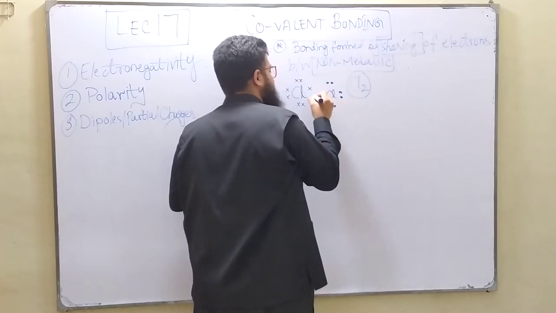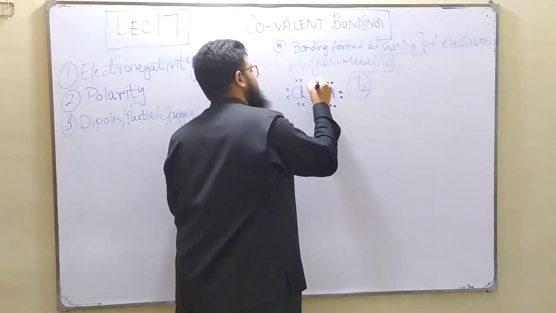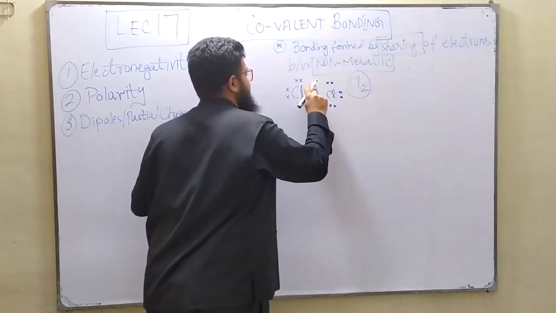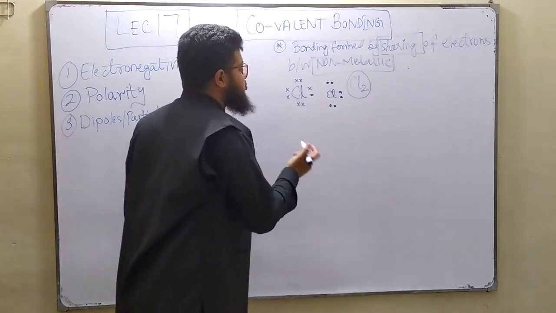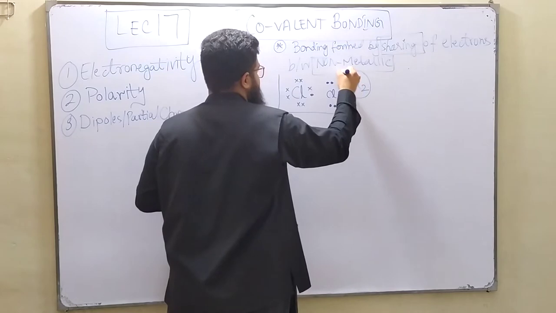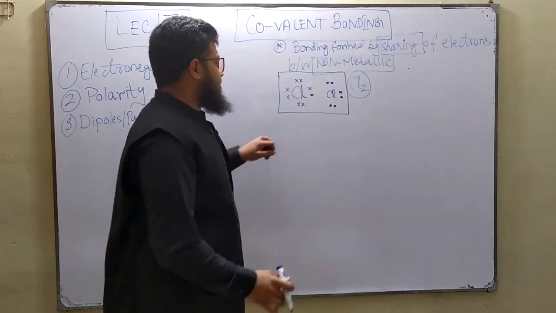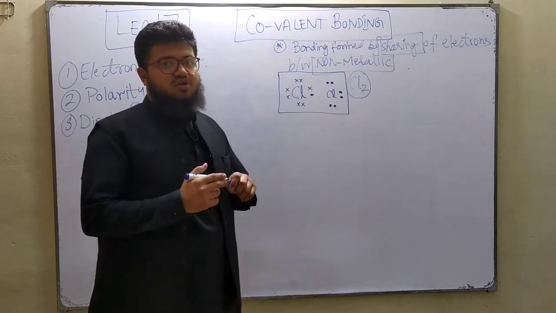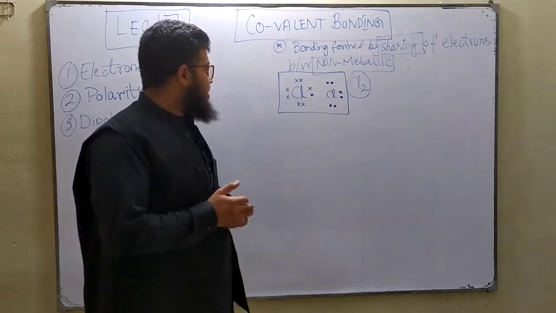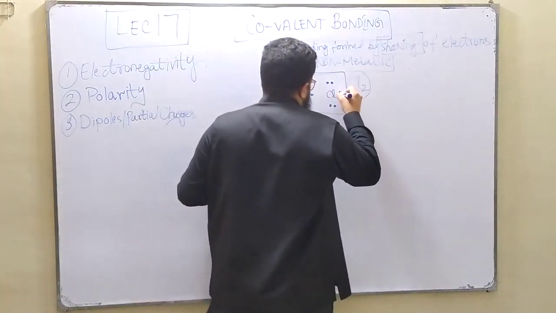Now this pair of electrons in the middle is shared by both of them. You don't need to draw a circle over here, by the way. If you are asked to draw the dot and cross diagram of any molecule, this is how you're going to do it. Represent the dots as the electrons of one and crosses as the electrons of the other. You don't need to draw the shells over here. The shells were necessary in your O levels but not in your A levels.